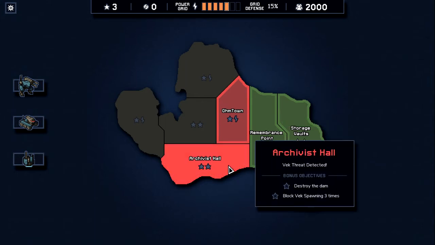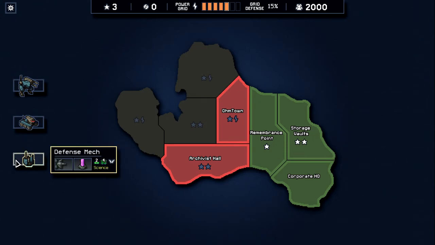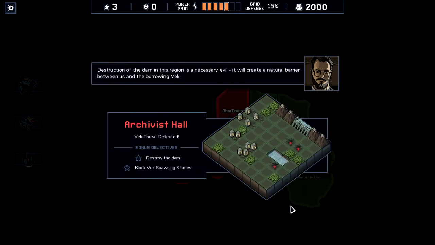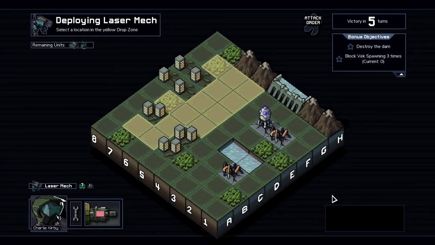Alright, so like we said before, I definitely want to do the Archivist Hall. It's to destroy the dam. We know we can do that with one shot with either the laser mech or the charge mech. Defense mech's not going to be doing too much, but he will be able to pull things into the water that we create with the dam. And we're going to start with some water on the ground already as well. So let's go ahead and do that.